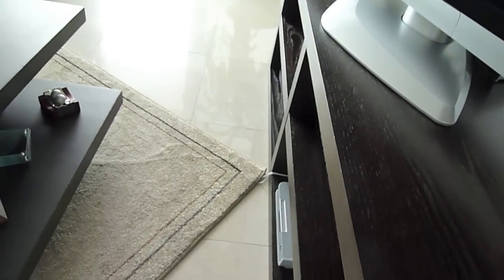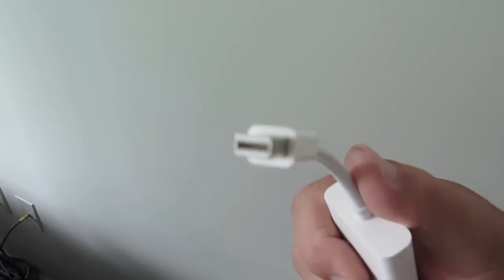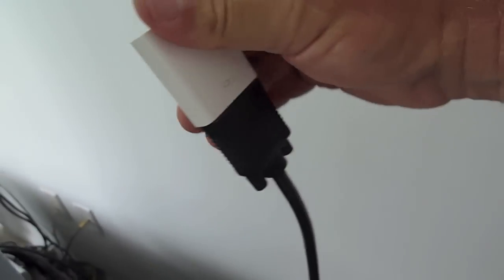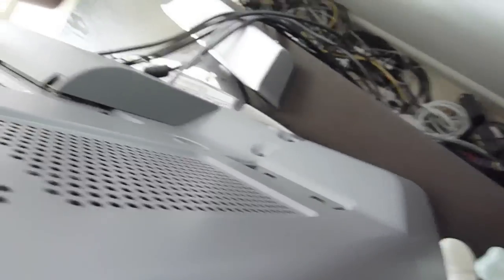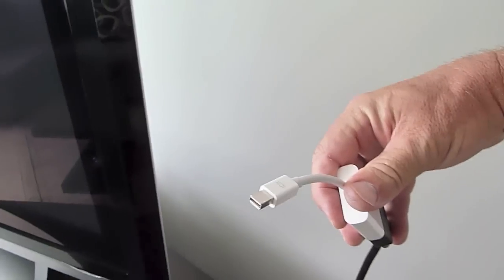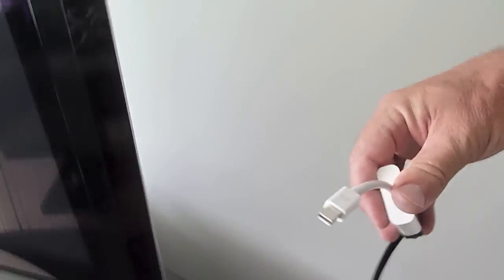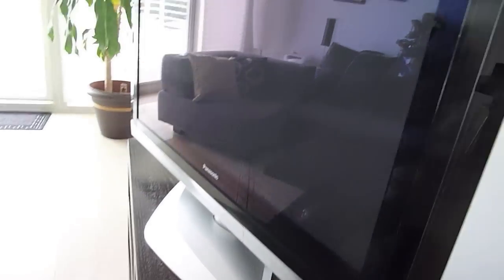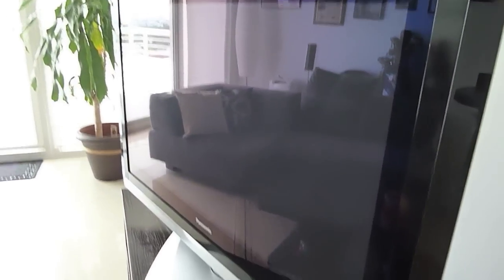Now, there's another way to hook it up as well — I already have it hooked up to the back of the TV — and that's this VGA port. You can see it's got the same mini display input for your computer, but it's got this big cable that goes into the back of the TV. There are two different ways to do this, with the HDMI and the VGA. The HDMI is going to give you a better picture, but also it's going to be finer print on the big screen itself, which I'll show you.